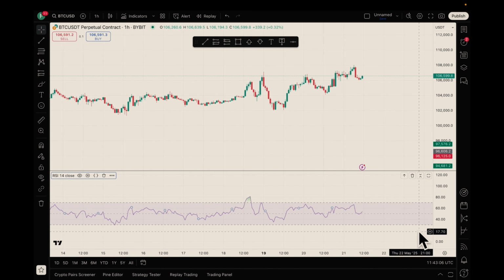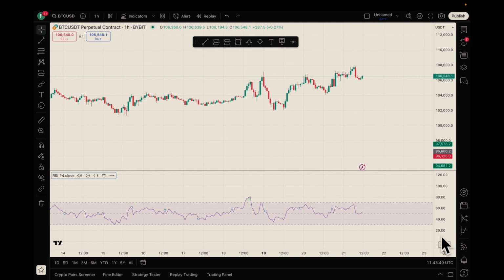And anytime you have an oversold condition, it means that it is a good buying opportunity. Don't forget, when your RSI is between 0 and 30, it is showing you an oversold condition, which means it is a good buying opportunity. That's one. Whenever it's between 70 and 100, it is showing you an overbought condition, and for an overbought condition, it is a good selling opportunity. Please understand the difference. For 0 to 30, it is a good buying opportunity. For 70 to 100, it is a good selling opportunity.